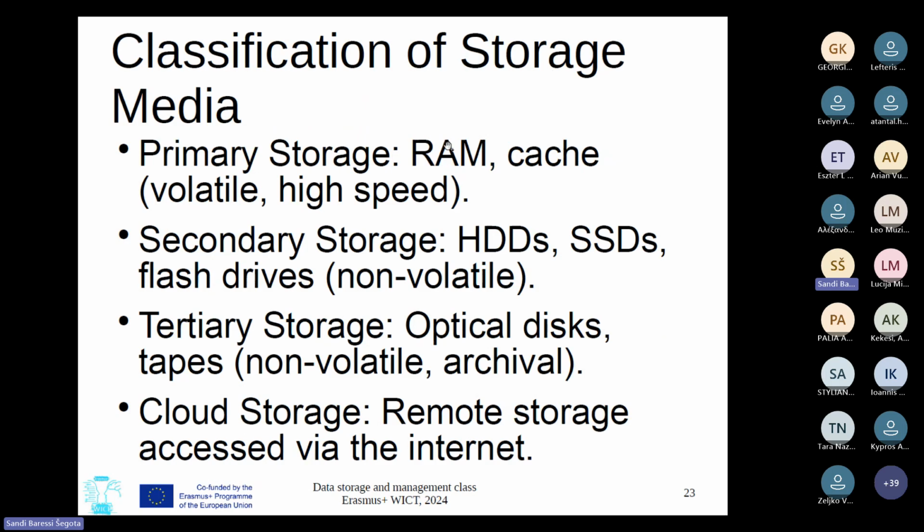So let's go into the classification. We have primary, secondary, and tertiary storage. Primary storage, as I mentioned, is the storage your computer is using right now. When I say computer, I'm using that very liberally. So your phone, your tablet, your laptop, your computer, your mainframe, whatever you are currently using. For example, this stream right now, when it comes to you, is stored in the primary storage, in the CPU cache. It's stored in the random access memory, RAM, that your computer is using.